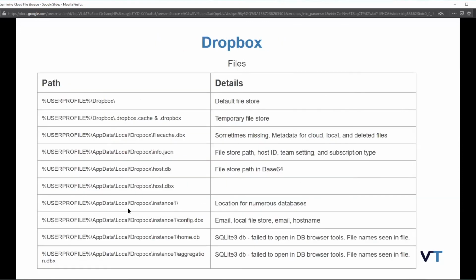There we are. And so here's just a couple of different pieces. I'm not going to touch too much on this, but some of the stuff is not fully encrypted. The databases within Dropbox are stored there in the AppData Local directory. It's actually base64 encoded, but for the ones that were base64 encoded, I couldn't find a lot of useful information. For example, when I decoded the base64, it was just the path where they store files, but that was kind of obvious from looking at the user profile and Sync Dropbox. So not a ton of value in the ones that were not encrypted that I found there.